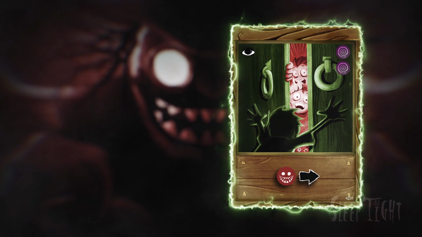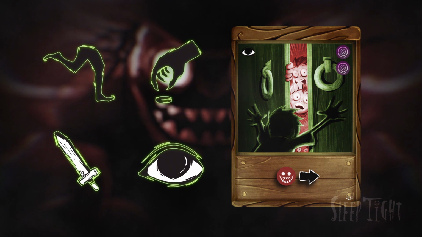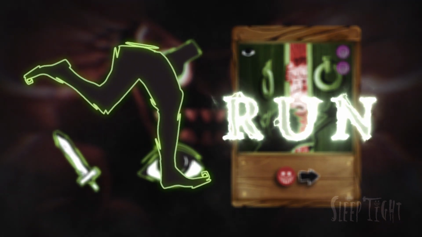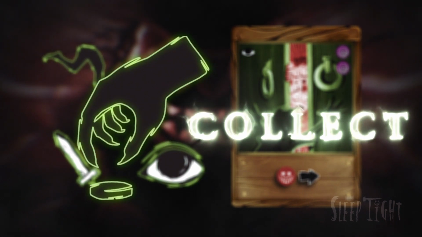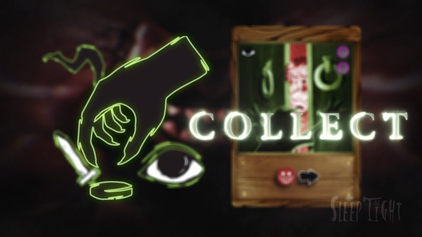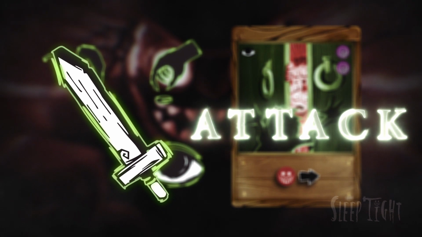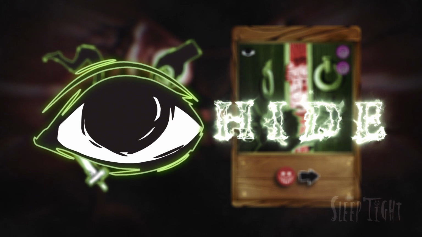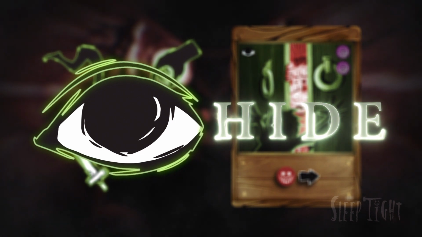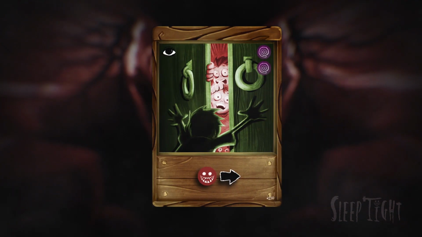This is a standard action card a player can use during their action. There are four types of action cards which represent what type of action a kid does. They can be Run, when a kid runs away from the danger, Sandman and his minions. Collect, which represents a kid collecting fragments of his soul lost during a nightmare and encounters with Sandman. Attack, when a kid musters up the courage to confront Sandman and try to weaken him. Hide, when a kid tries to hide from Sandman, his minions, and even other kids who try to deliver him to Sandman.